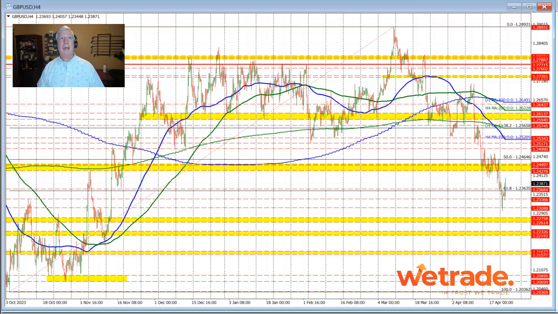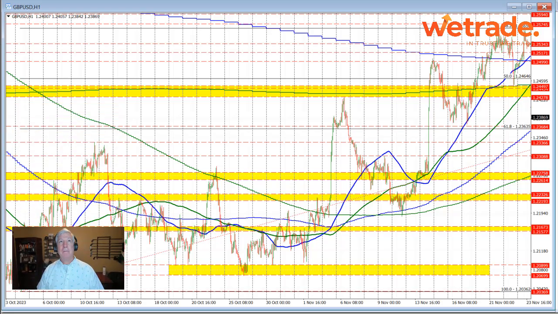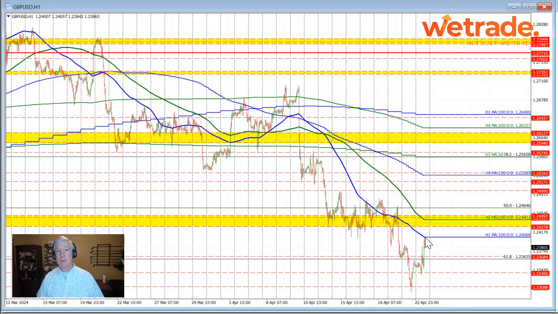If we take a look at the hourly chart of this currency pair, the high price that we are seeing in trading here today has come up to test its 100-hour moving average. Guess what that level is going to be? A key level today, and it's no surprise that the price did find willing sellers against that level. So the sellers are trying to put a lid on this pair on the corrective move.